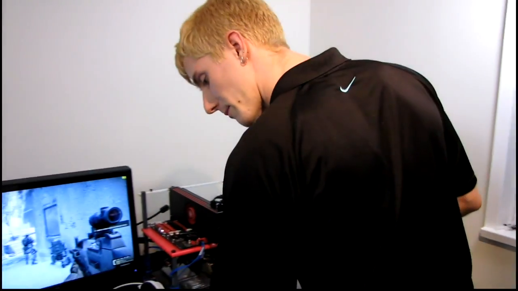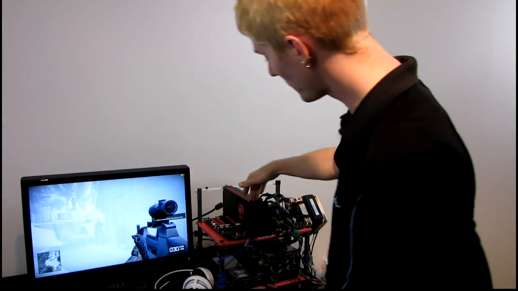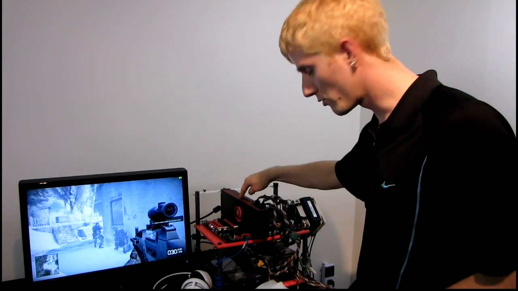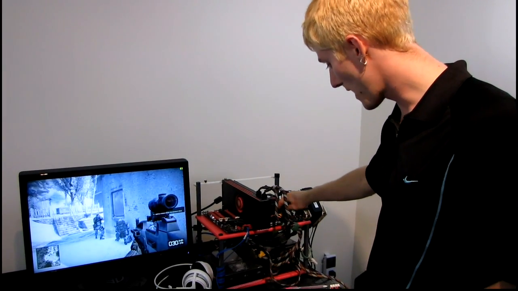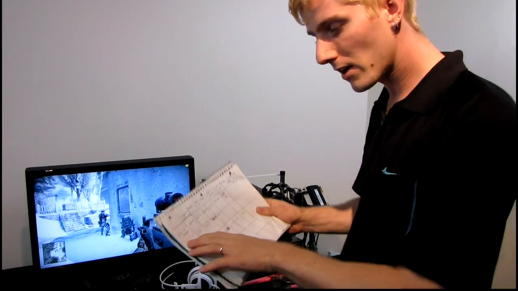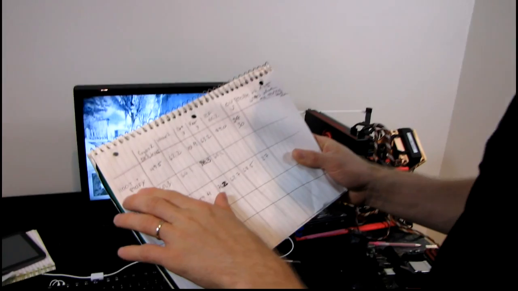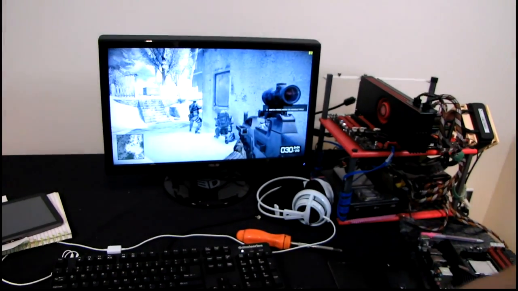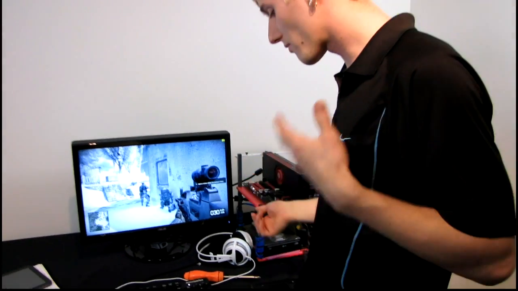So basically, what does that mean in terms of its performance with a current generation processor? So I thought I'd take some of the benchmarks I did before. This is with a 6990 dual graphics video card, or dual chip video card. We've got 8 gigs of RAM, my usual test bench. And so I thought I'd take my 1100T benchmarks with the 890FX platform and run them against the 990FX to see how it goes. So I'm almost done, and I'll show you guys the results when I'm done.